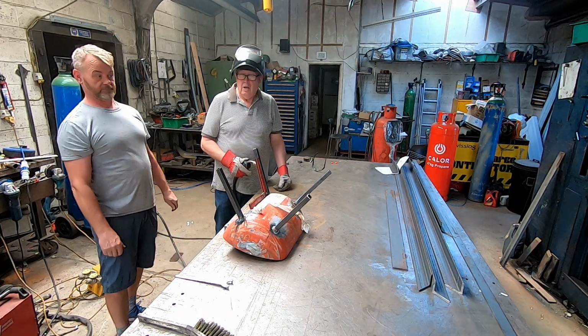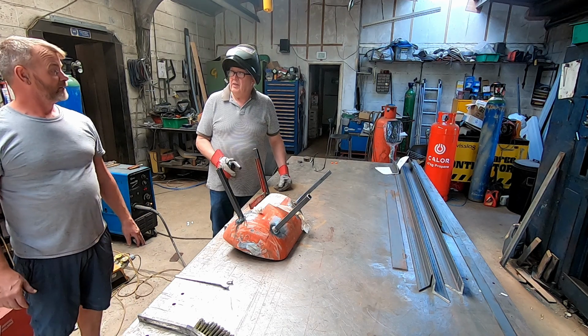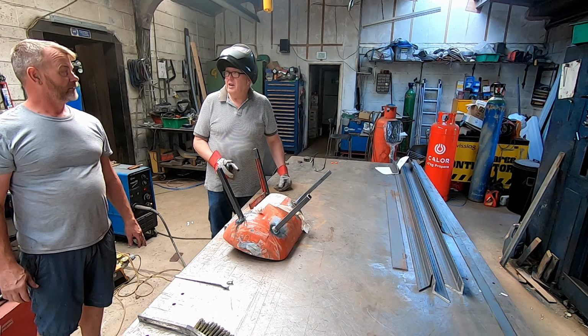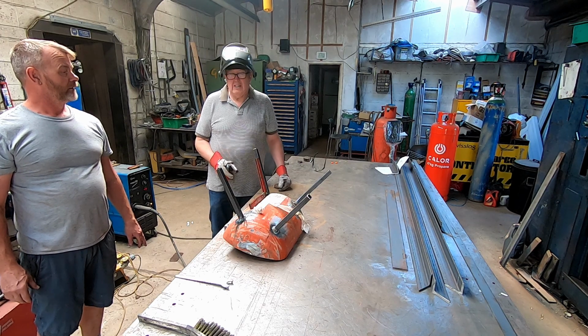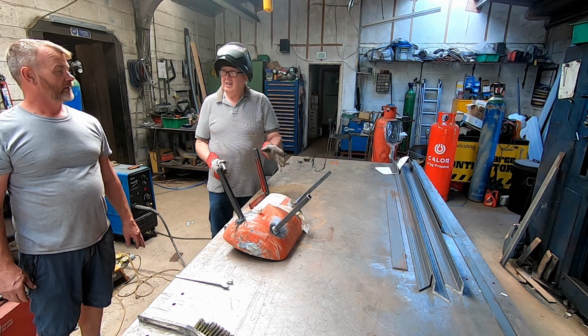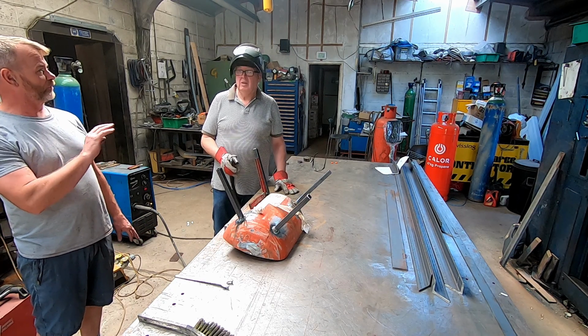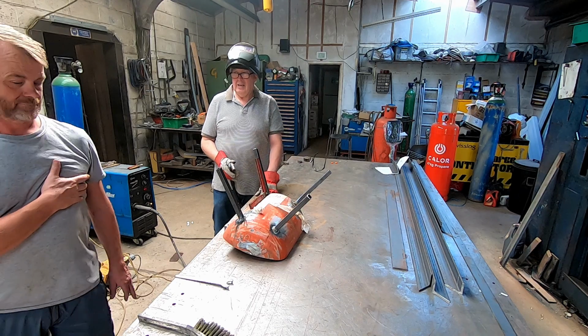Why didn't you cut them roughly at 45 degrees at length, and then you just have to grind them down? It takes you seconds rather than. Because I can. Now you've got to cut them. Yeah, but I can get them perfect. Once that's cut, there'll only be one cut. You make it.